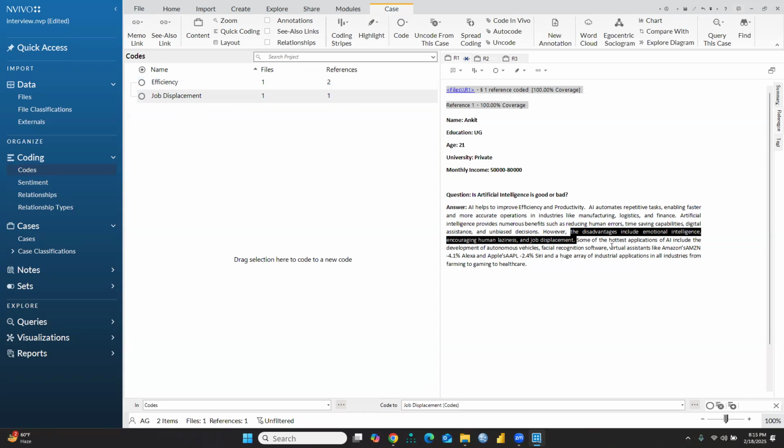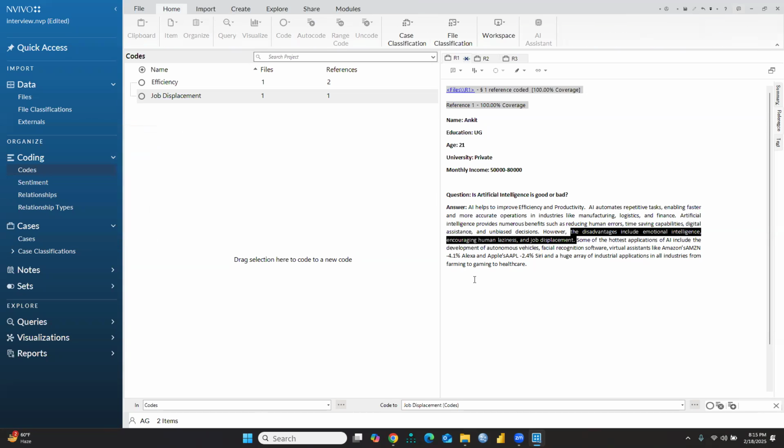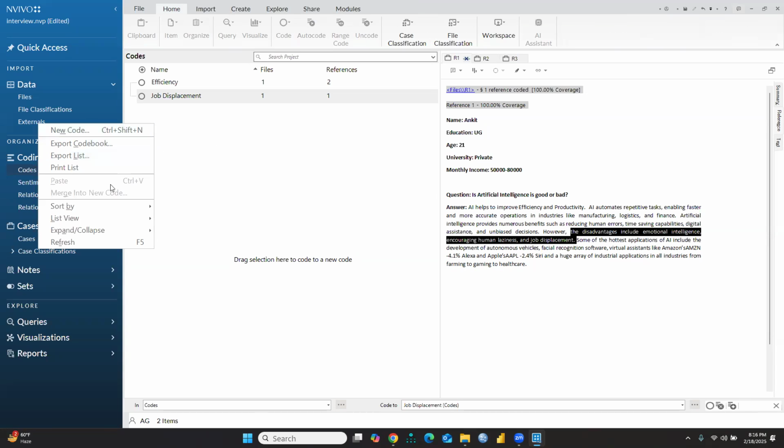Further, it is talking about some of the hottest applications of AI, including the development of autonomous vehicles, facial recognition software, virtual assistants like Amazon's Siri, and a huge array of industrial applications in all industries, from farming to gaming to healthcare. We can create one more code here, industry use, or let's say the application in healthcare.